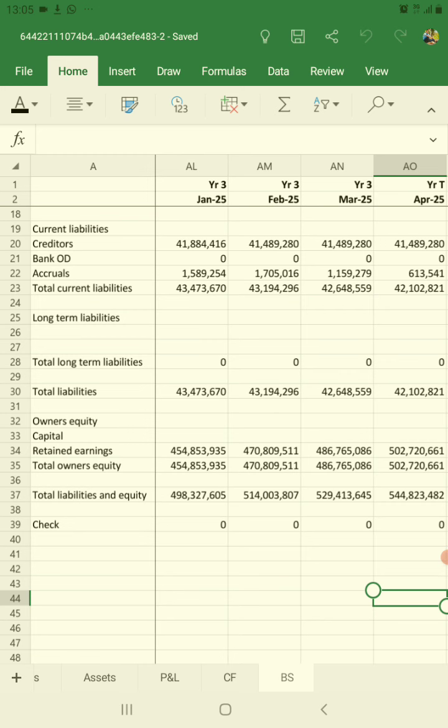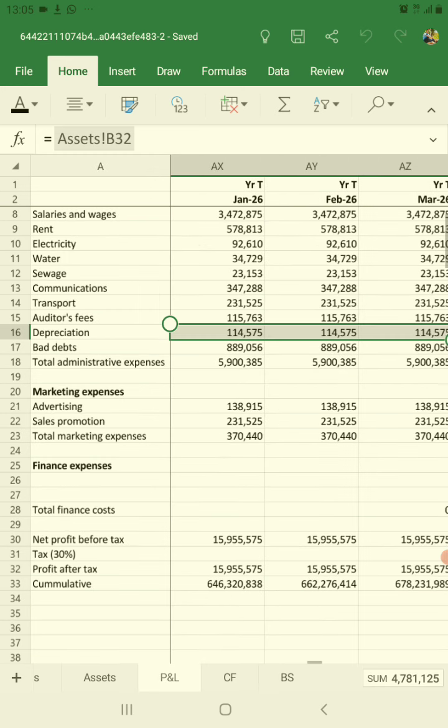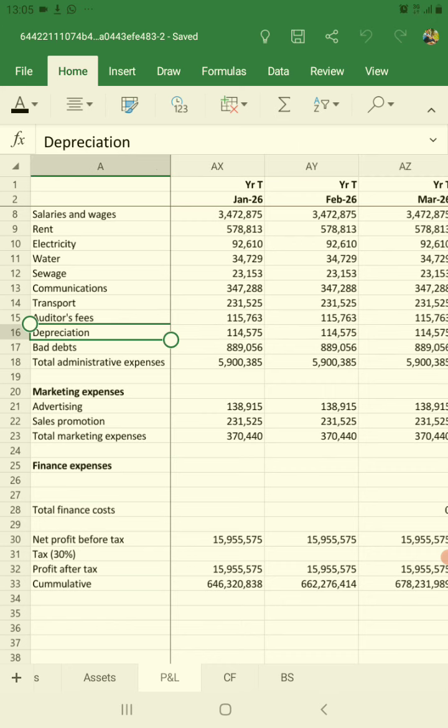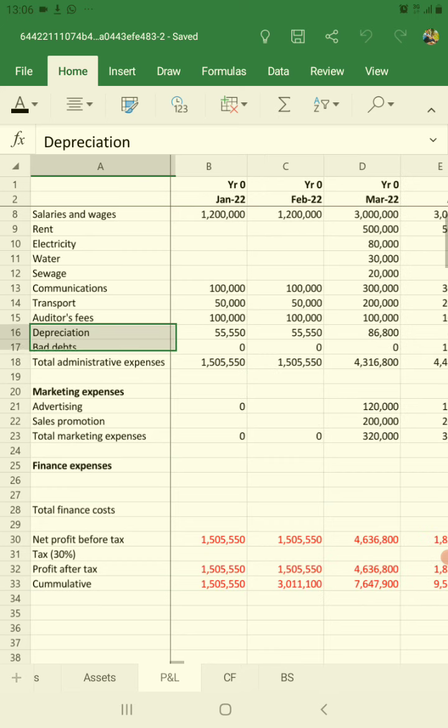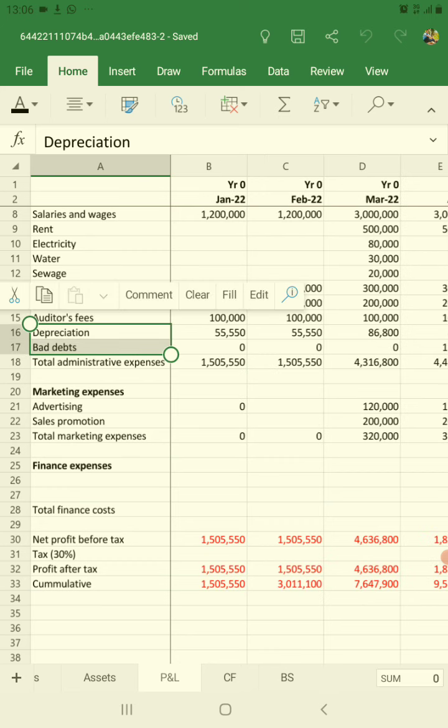So I'm clicking on the P&L sheet here to open it, and then I will add them below auditor's fees here. So I am selecting two rows in order to insert two rows.